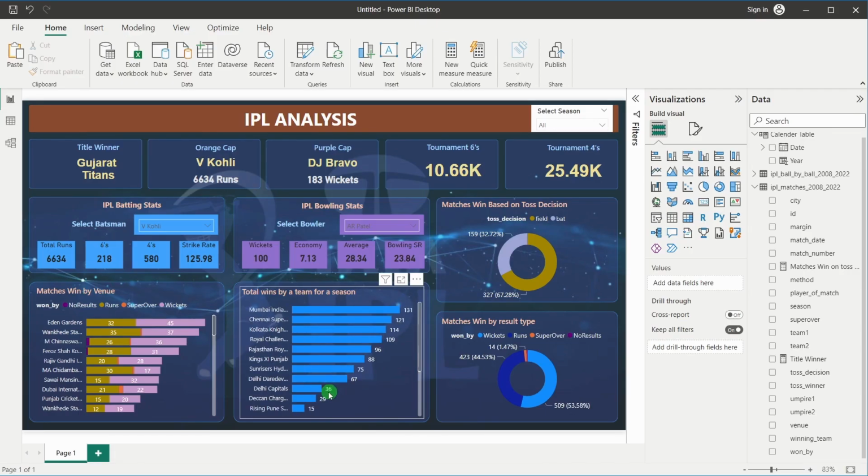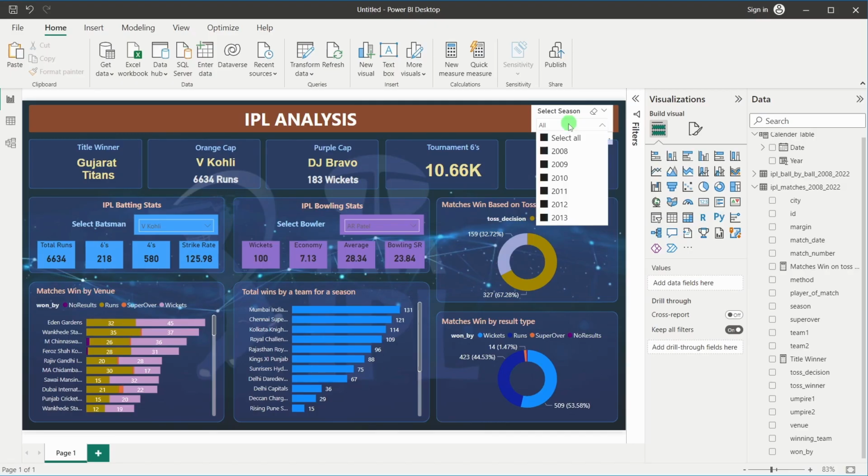And the least are NA, because there are some records which have not been included over here. RCB is in the fourth place. Then we have Kings 11 Punjab, KKR, right? And you can see for matches won by venue also, the most matches hosted by a venue was Eden Gardens. Then second was the Wankhede Stadium at Mumbai. Then we have Chinnaswamy Stadium at Bengaluru. Likewise, you can take some insights from here.